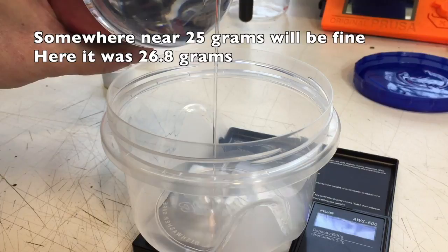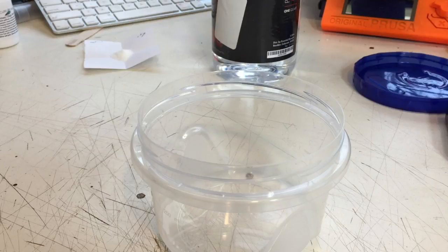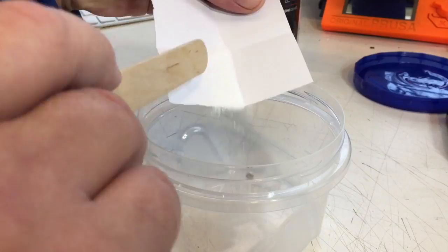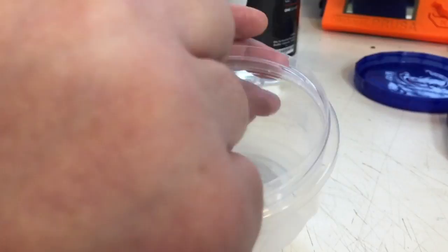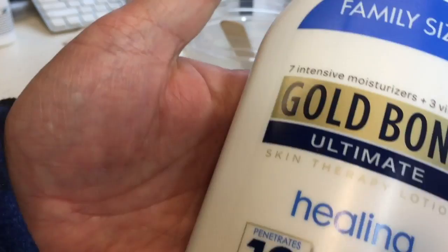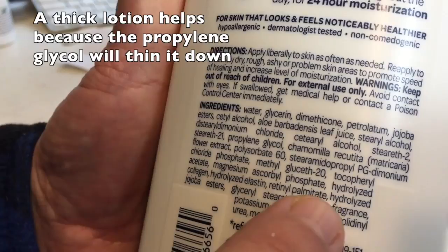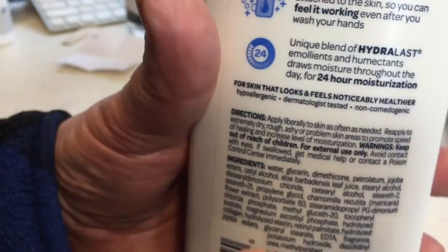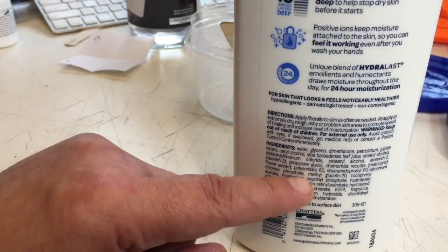You'll see why it's not all that big a deal how exact I am. That says 26.8 grams. I like using these handy little stir sticks, but you could use a spoon or whatever you want. I find that if I sprinkle the ivermectin over the surface it's better than dropping it in one glop. Now I'm just stirring this up. This is actually my favorite lotion — Gold Bond — because it's very thick, and if you notice it contains propylene glycol, which means the formula has been specifically made so propylene glycol will mix with all the other ingredients.